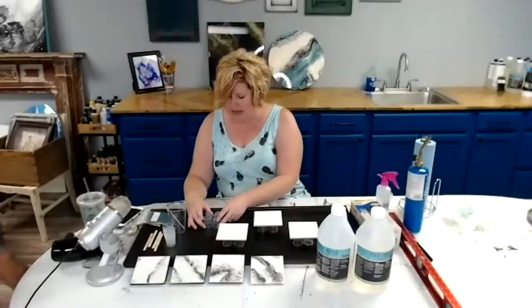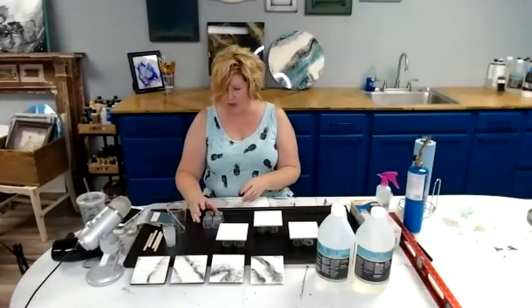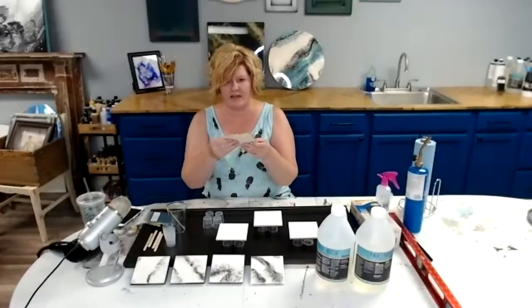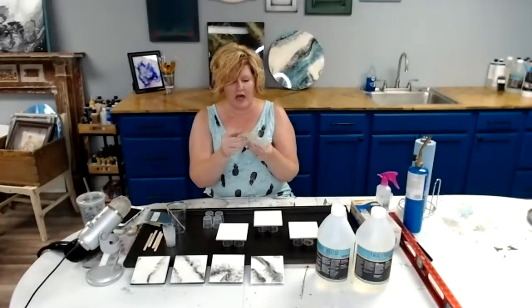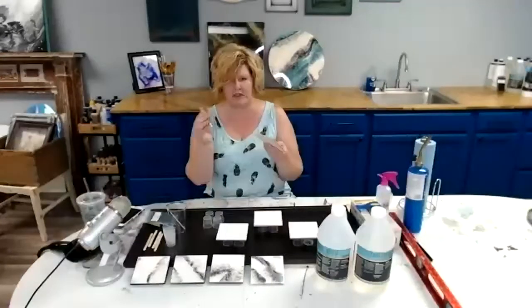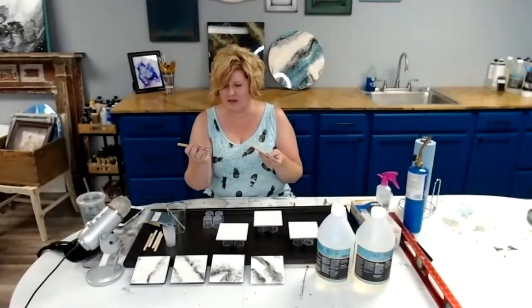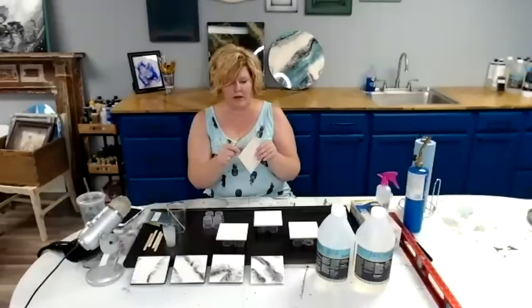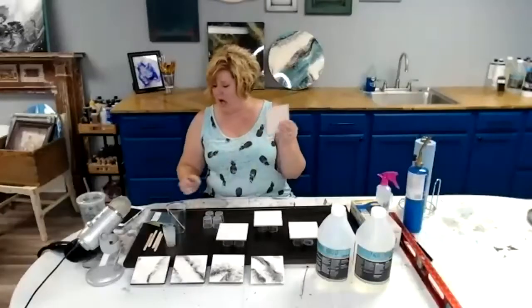Now, I went ahead, I kind of planned out what colors I wanted to use. So on the sides right here, I went ahead and took a gold leaf marker. This is just a gold leaf paint marker that I got at Hobby Lobby. And I put gold around all the edges.